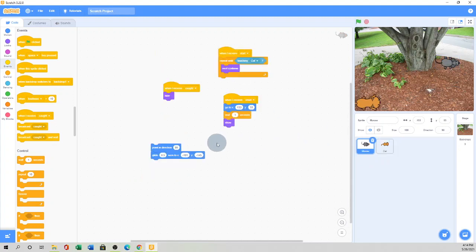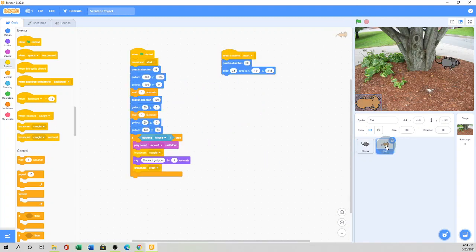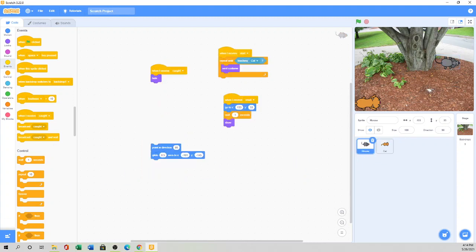Before the reset we have the start button code. Then you go to the reset button. When I reset, it will go. In the mouse, when I receive reset, I'll go to 133. Wait 1 second and show.